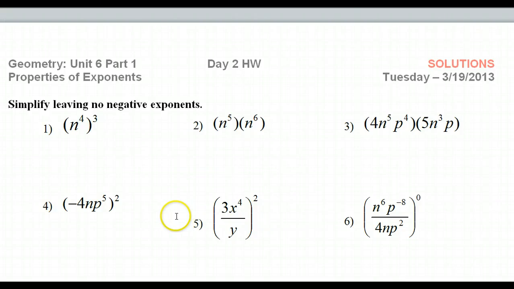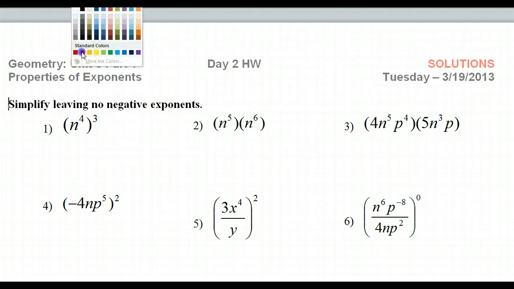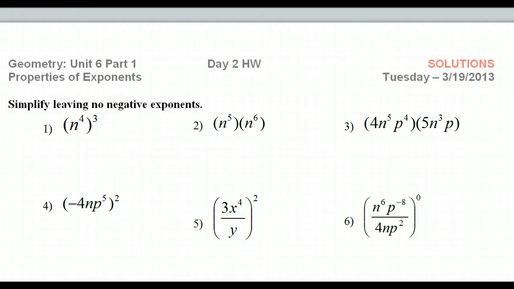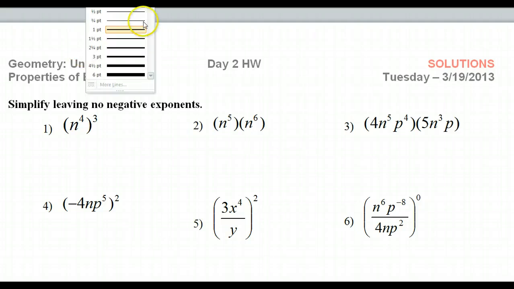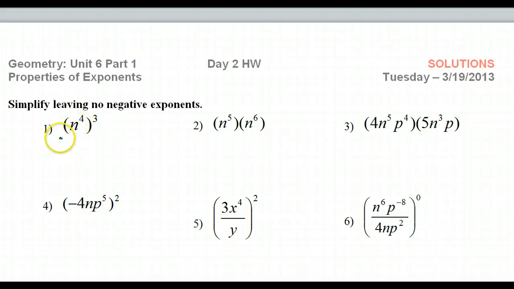Alright, this is day 2 in our unit on working with exponents, and we are continuing to simplify exponents and practice working on that. So let's see, looking at problem number 1 as an example, anytime you have a power raised to a power, that is when you multiply. So this is going to be n to the 12th power.